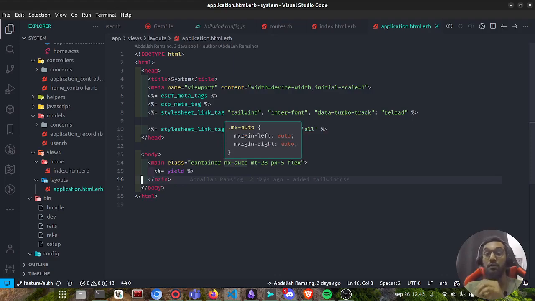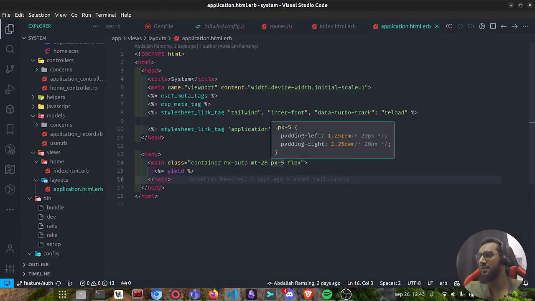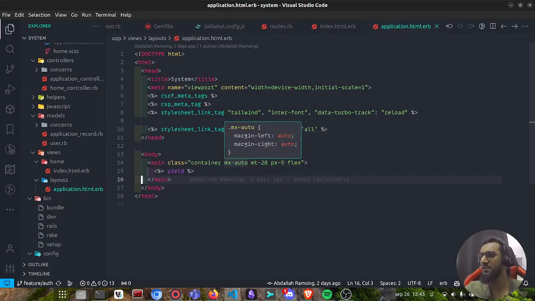A cool thing when you install the extension from Tailwind is that when you hover on the class, it gives you the CSS: margin left auto, margin right auto. I don't even think it's relevant right now. Sorry, margin top, so that's why it looks so weird, and it's flex as well. I think this bunch of random stuff might have been generated by Copilot. Like I said, a lot of times Copilot just randomly generates some stuff. Some of the time, it's crazy.